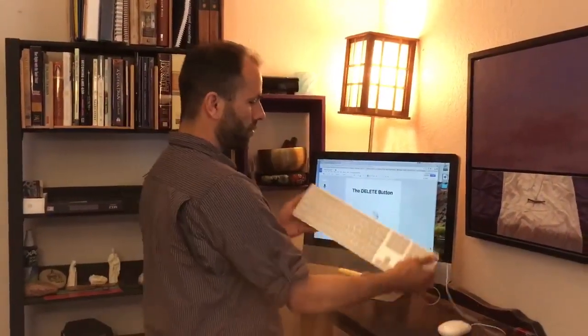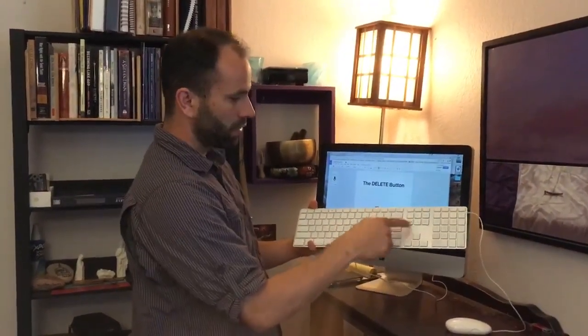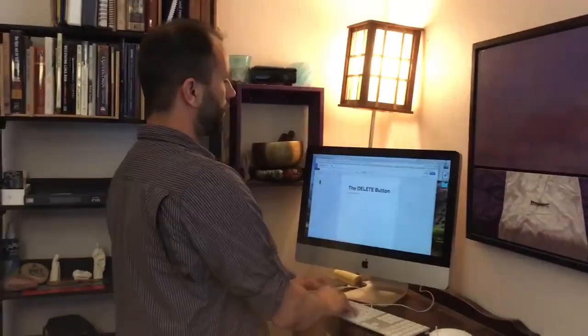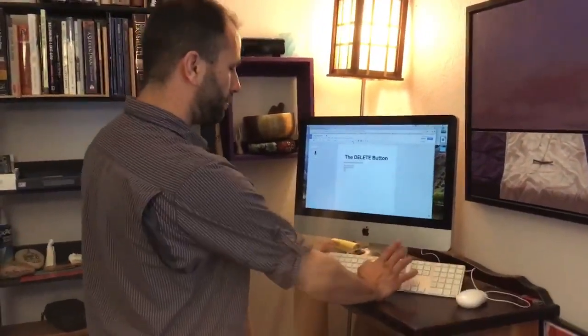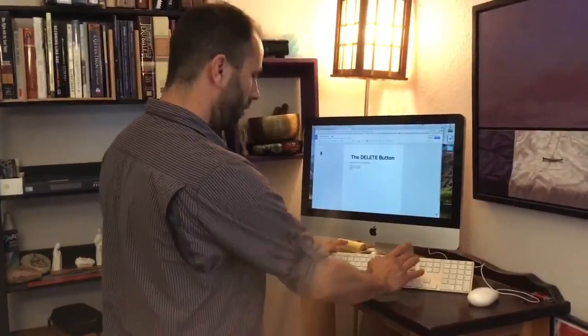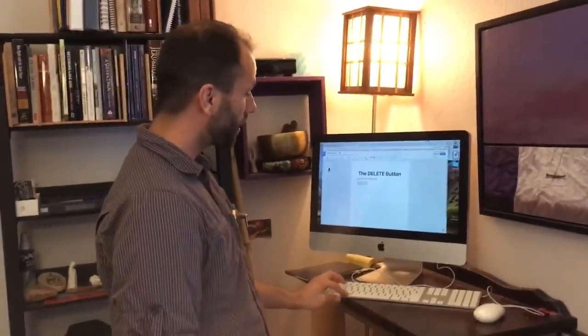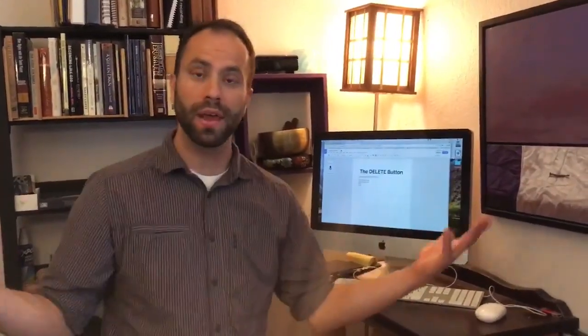Now here I am next to a computer. This computer has a keyboard. This keyboard has two delete buttons, one there and one there. One works backwards, the other one forward. And so if I come up here and type some fancy stuff here and there, right? If I come over and I hit the delete button, well, it gets rid of it. That means it's no longer being logged in the memory of the machine, except for some undo button that allows me to go back and undo it. Other than that, it'll disappear when I close the document, and it's good. This is awesome. This is a wonderful thing that it's not being logged into memory.